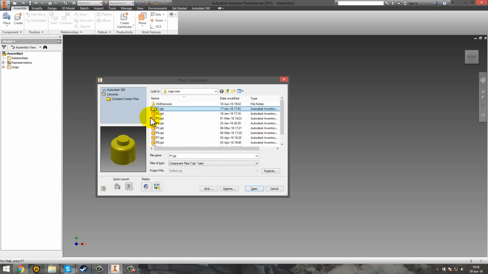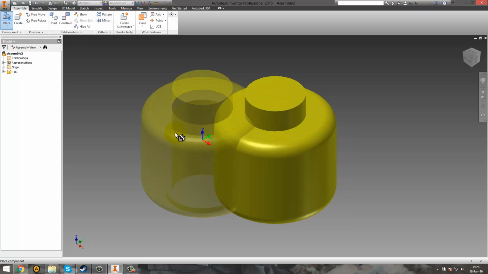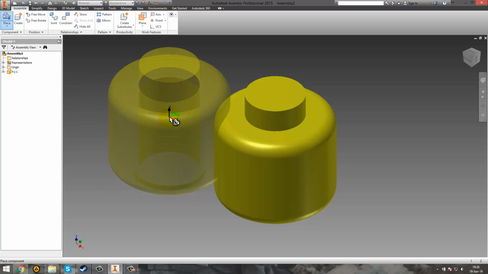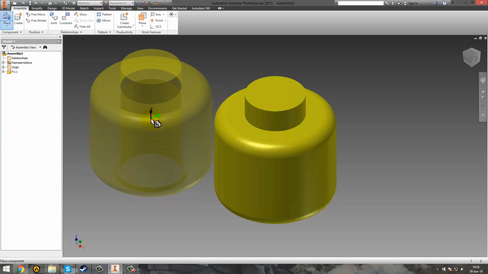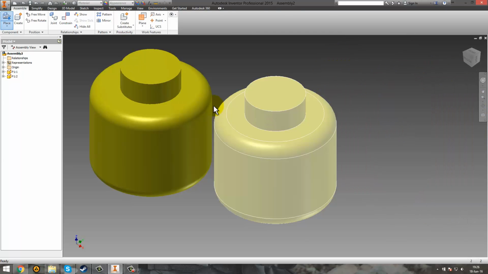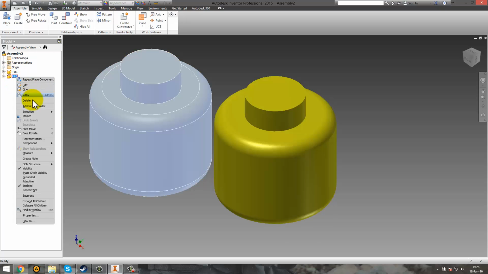When you click on it, you're gonna see the part, and if you click open, you can add it, and then you see that you can add more of them if you like. If you need more than one part, just click it like this. If you don't need it, just press escape and you can delete this one.